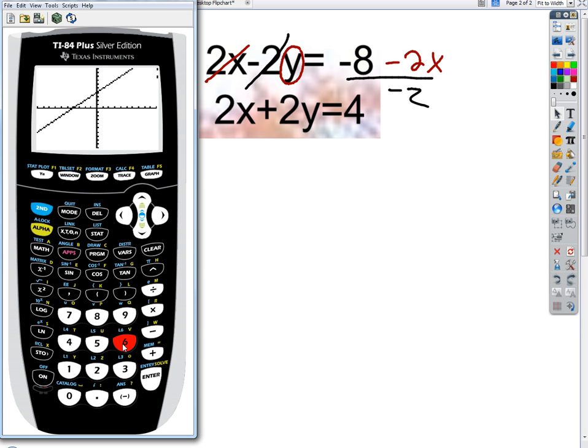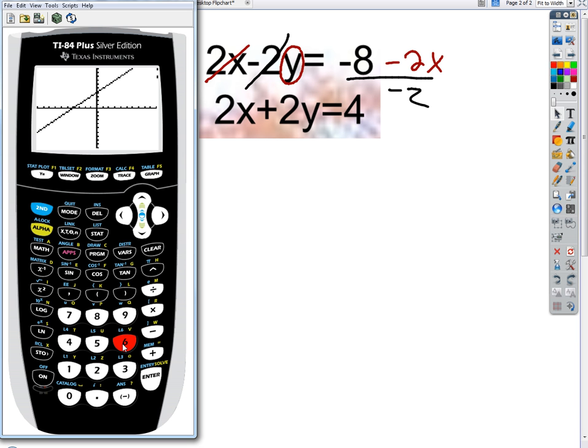Okay, now the nice thing about this, what if the intersection is off the screen? I've got to just make the window a lot bigger, right? The nice thing about using lines is they are infinite and straight. So do lines look any different if I zoom out? They don't. They're still just straight, right? Straight and infinitely long. It doesn't make any difference what scale you look at them on. They always look the same.